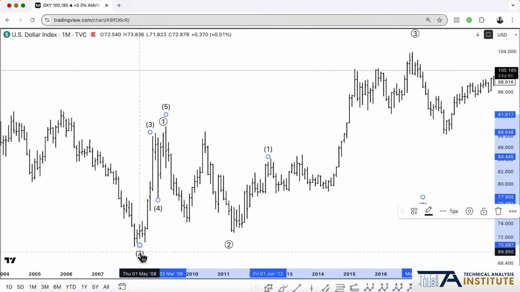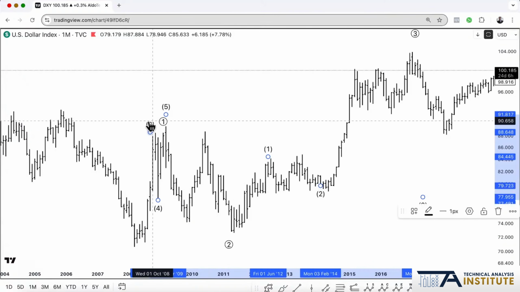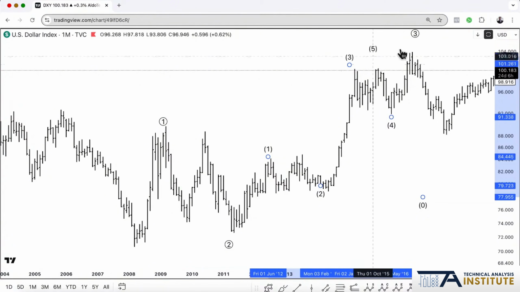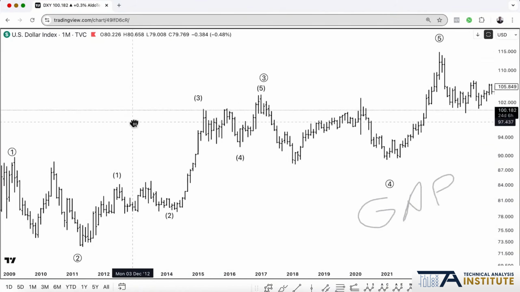And this one, well, this one is very clear. Here you have your 1, your 2, your 3, where is the 4? Here is the 4, and the 5th up there. So again, this seemed to be like an ideal chart that I found to show you that prices actually move in the way that the Elliott wave principle describes. But no, it's not. It's just that this is the way that price moves typically.